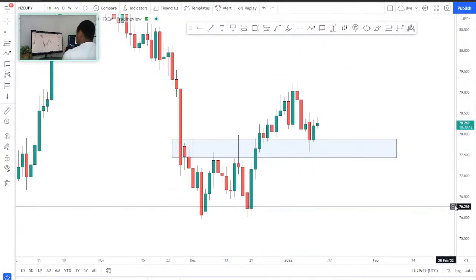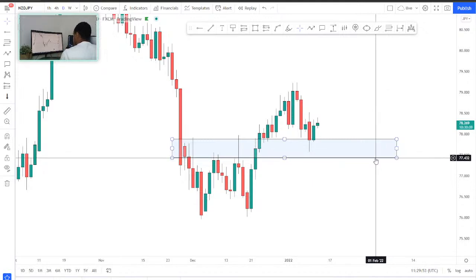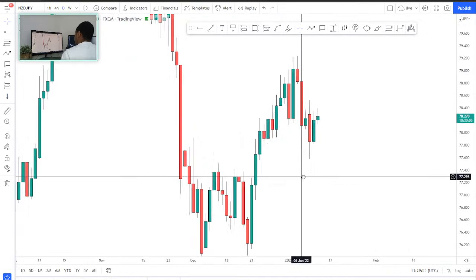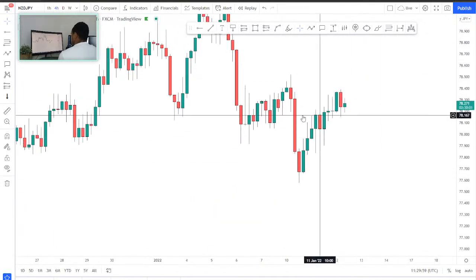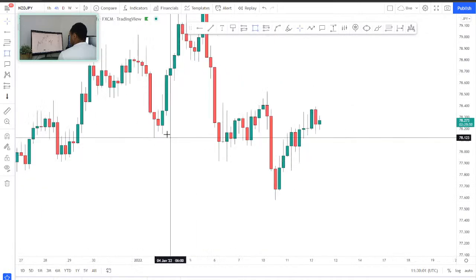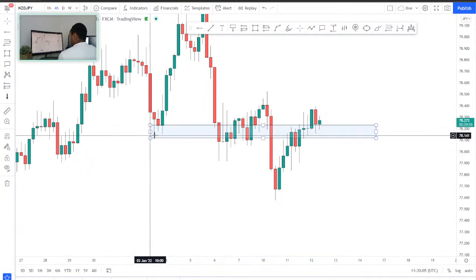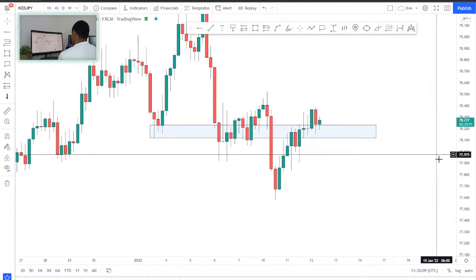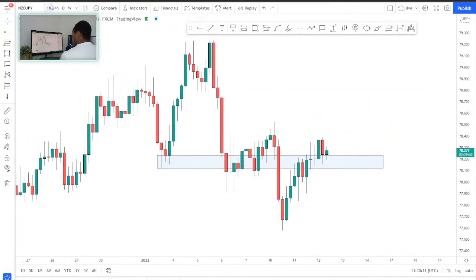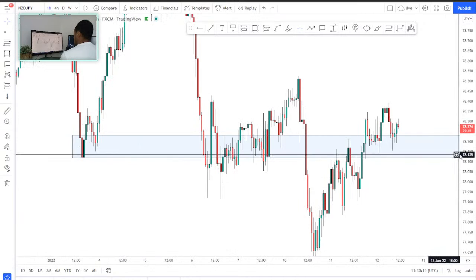Again, I did analyze this one yesterday. I wasn't sure if it would roll over or find support. And now I'm a bit more confident. I do think we'll see some upside for NZD-JPY. As of right now, we're holding back above this support here. So you can see really nice support down the left, taking that across. Price is now holding that as support again. So I do think we can actually push bullish here for NZD-JPY.